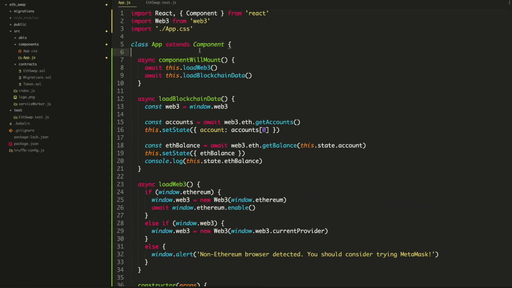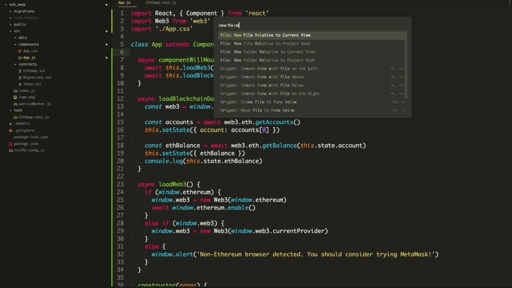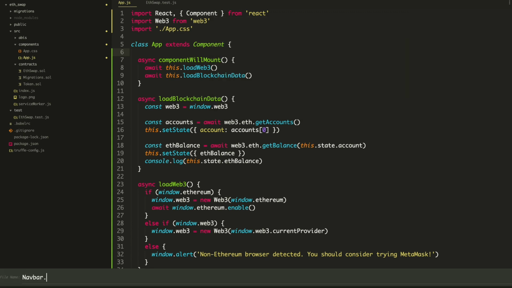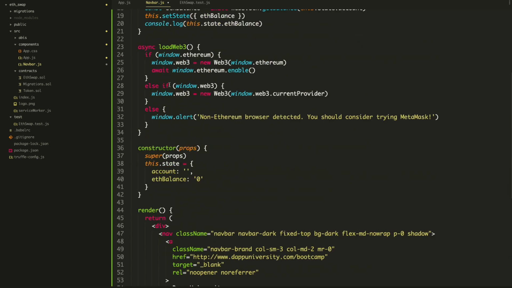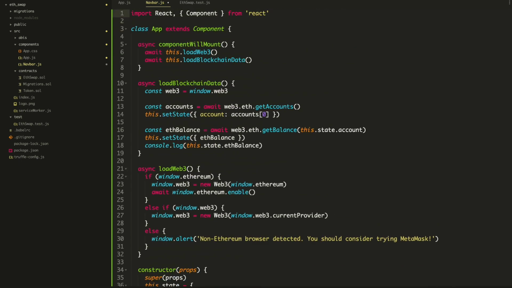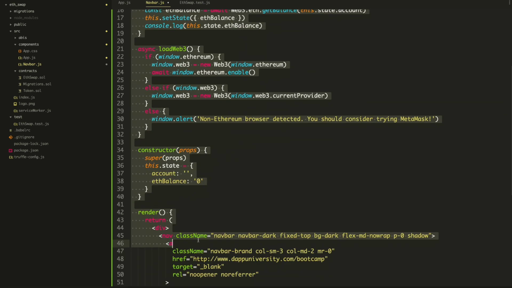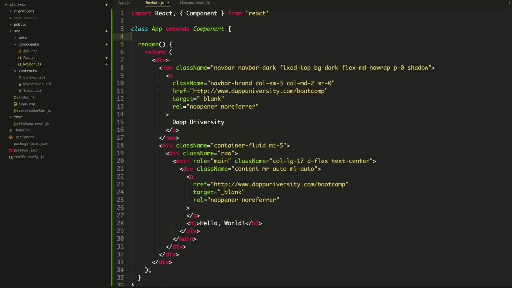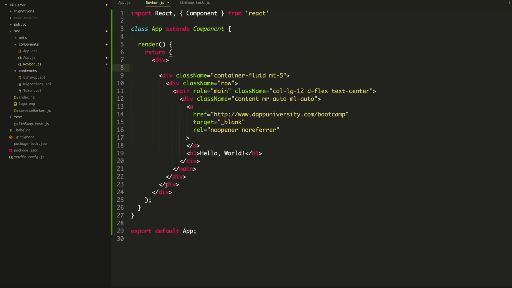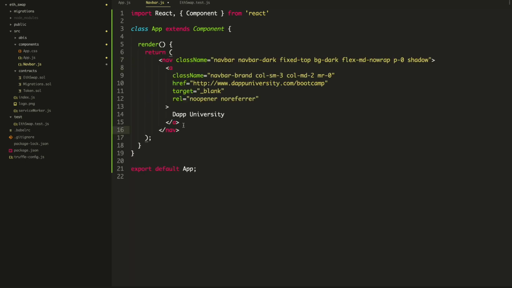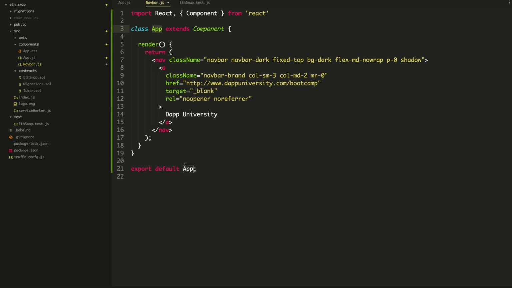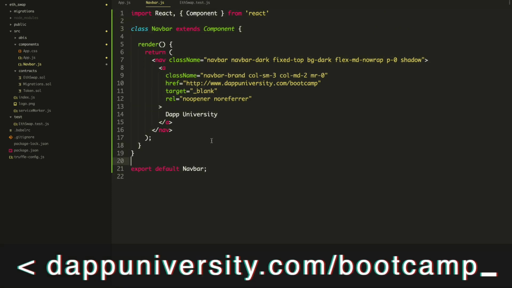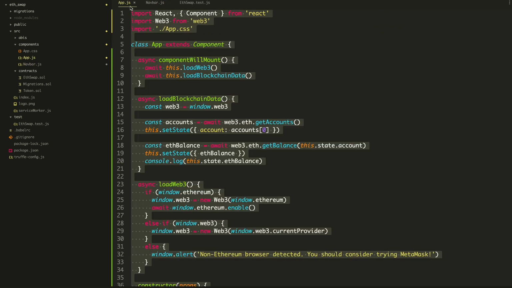All right, so I'll create a new file like this. New file. And we'll say Navbar, capital N, Navbar.js. Okay, and so what I'm going to do is just copy all this. And then take out these two, and then take out pretty much all of this. We've got our render function here, and then we'll just take the navbar part, and then we'll rename this App to Navbar. Oops, there, Navbar. All right, that's pretty much all we need to do for this component for now. Now let's go ahead and import it into our project here. Or sorry, our main component.